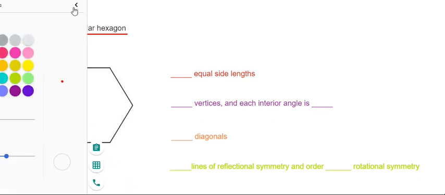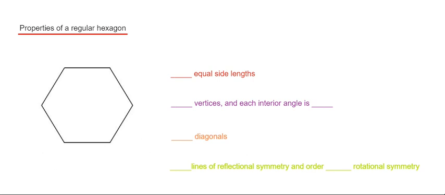First of all, let's start with the number of sides. We have one, two, three, four, five, six. So we have six sides and each side is of equal length, hence why it's called regular.